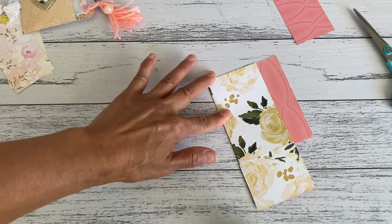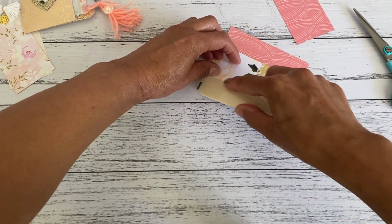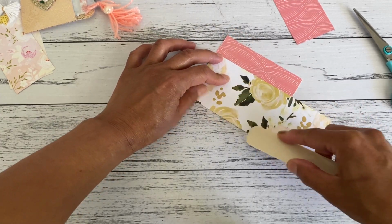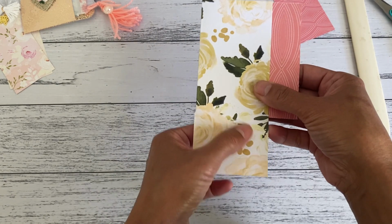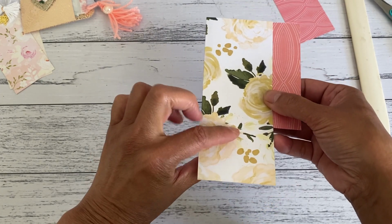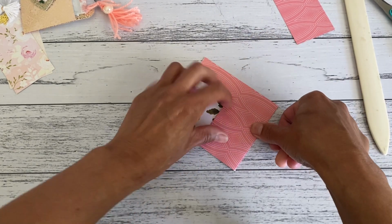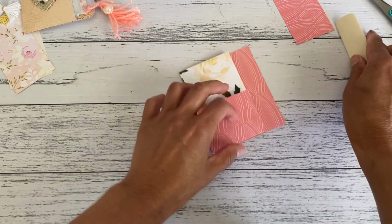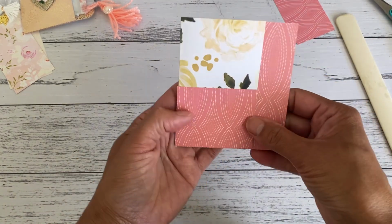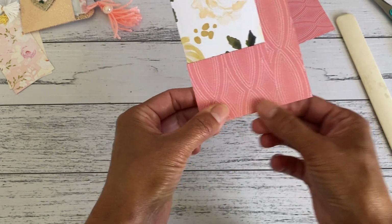And then just press it down with your bone folder because you want a nice flat crease. And then you've got this little square here with that fold line. We're going to bring this piece up and we're going to fold that down as well. So that is how it looks. And if this doesn't line up, you can always just trim that down.